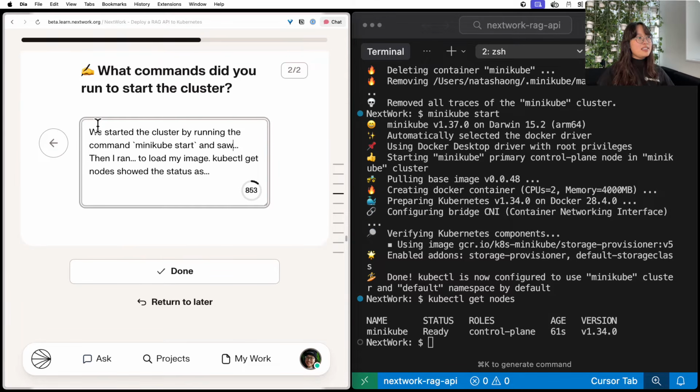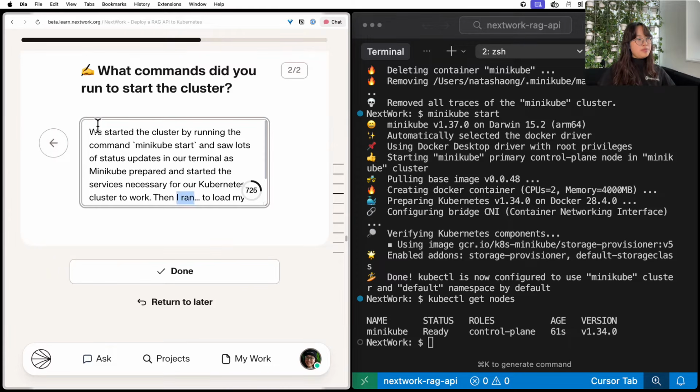And we saw lots of status updates in our terminal as Minikube prepared and started the components necessary for, oh, actually, they're called services, necessary for our Kubernetes cluster to work.